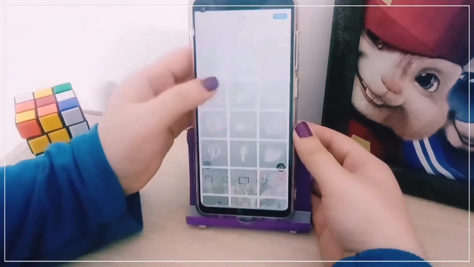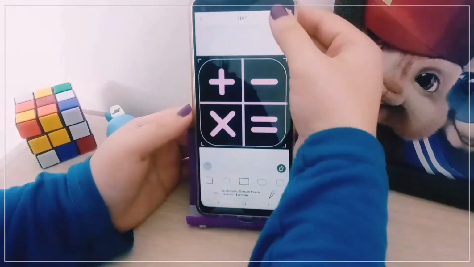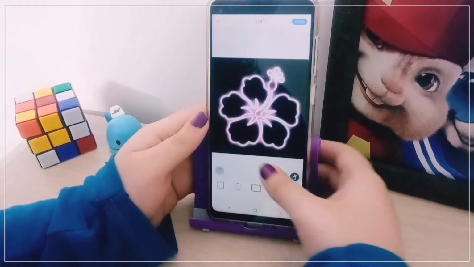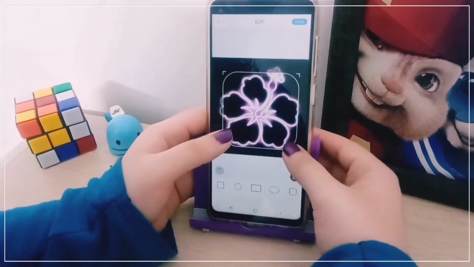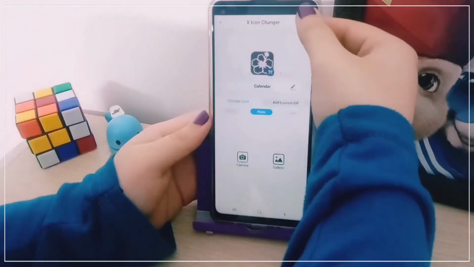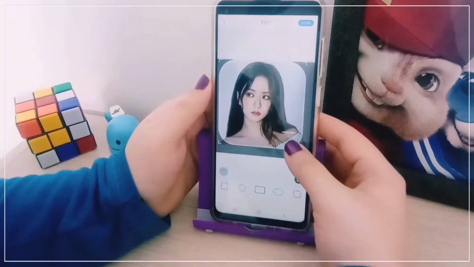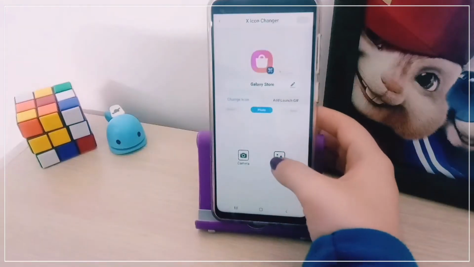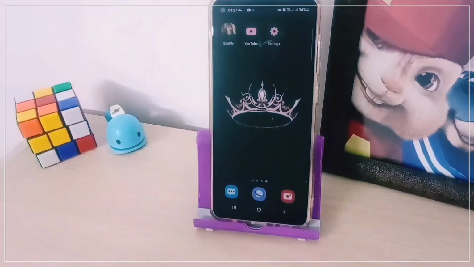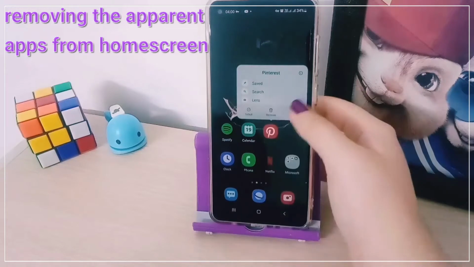So now, change the recent icons into your chosen ones, including members' photos, and prepare them for home screen. Then after that, you should remove the previous icons and try to replace them with the new ones.